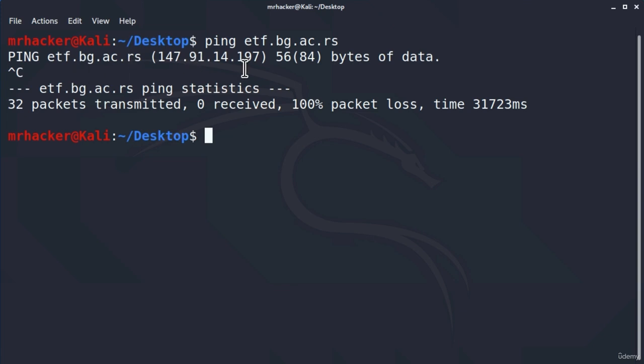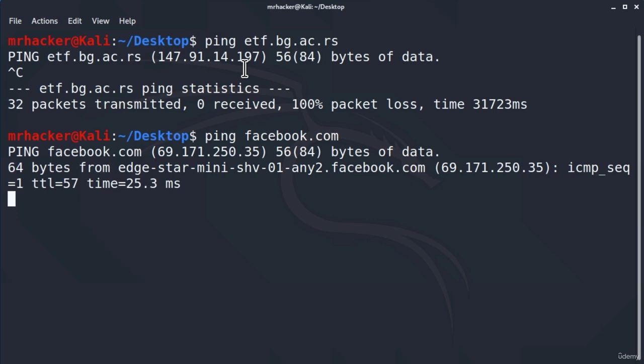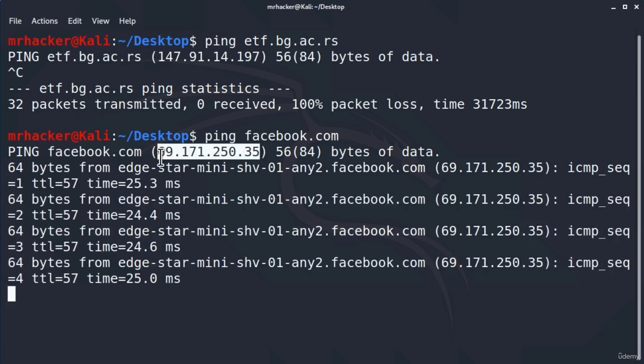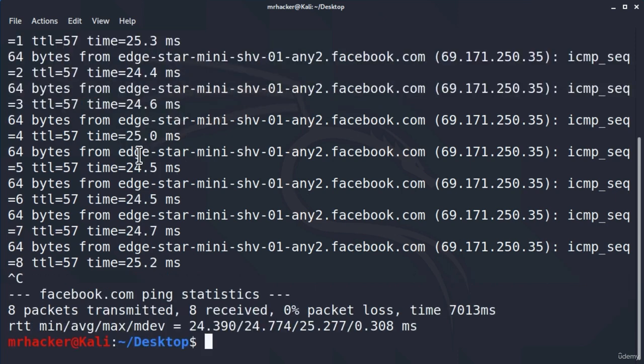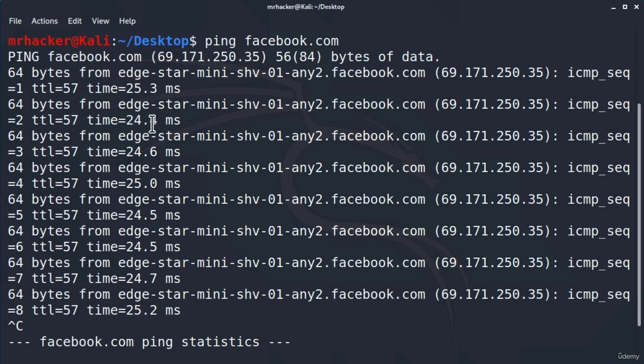command. If I try to ping a big website, for example Facebook, so let's type ping facebook.com. Here we get an IP address of Facebook, and we can Ctrl+C since we can notice that we are getting packets back, which means Facebook is up and running and also responding to our ICMP packets. Just to note, this IP address right here is just one of the IP addresses that Facebook uses. So for you, once you ping it, you will probably get a different result.